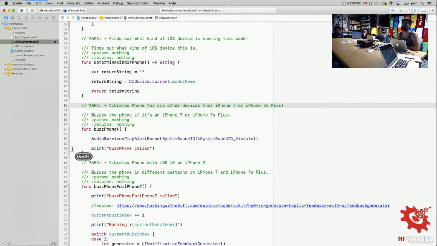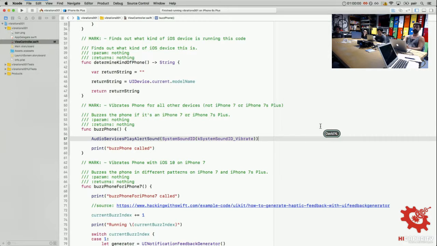This line 57 right here? Yeah. I think that this is just making it vibrate, yeah. Pretty standard way of making it vibrate. Oh, I see, the audio source is generic. Yeah, so this is defined inside of the Audio Toolbox. Did I answer your question?